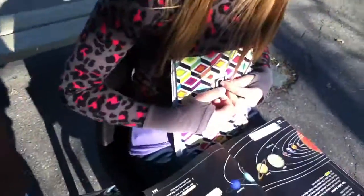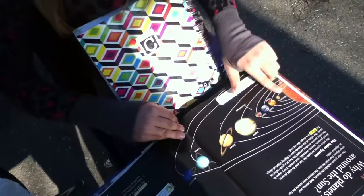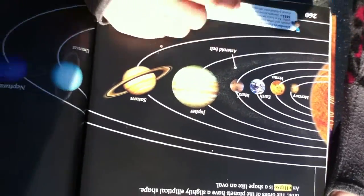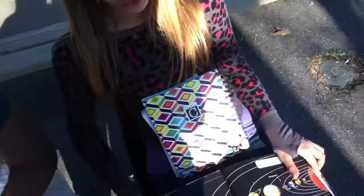And so Neptune is the farthest away from the sun. If we were so far away from the sun, we couldn't have life on Earth because it would be super cold, like Jupiter and Mars. Mars is cold, but astronauts seem to have proved there was water there, and Jupiter is far from the sun, so it can't have life on it. Saturn, Uranus, and Neptune. Back to you.